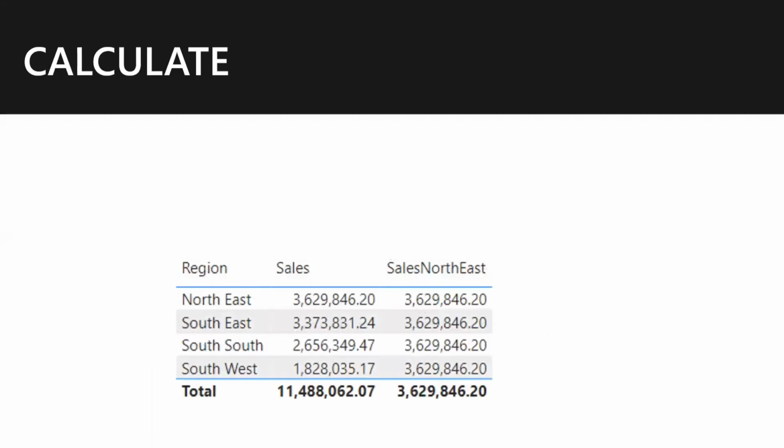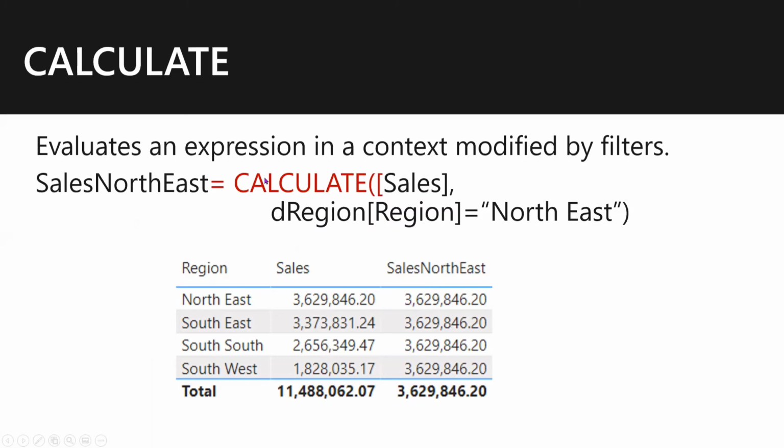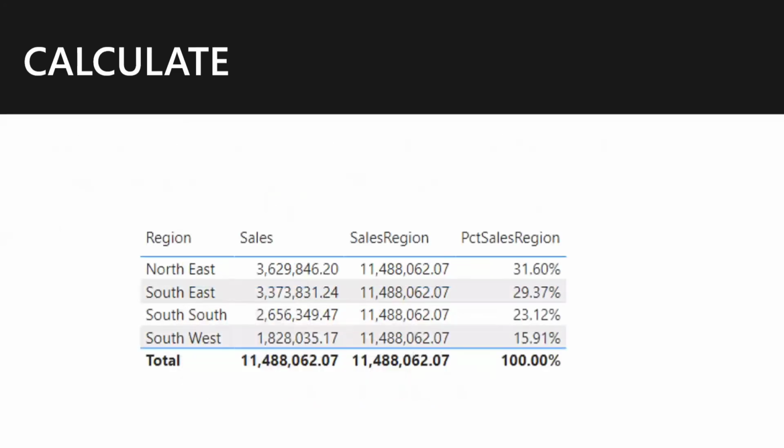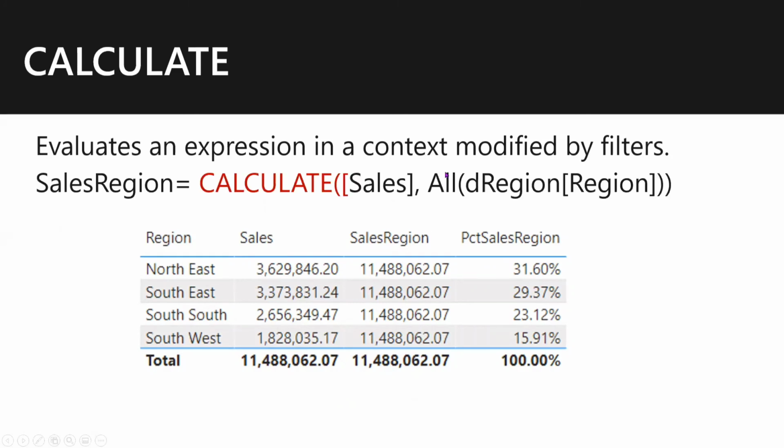So in this particular scenario, where we have region, sales, and Northeast, what is the syntax for the CALCULATE function going to be? It is going to be something like this. Sales Northeast, we have CALCULATE, sales is our expression, and region equals Northeast is going to be our new filter. Then again, in the scenario where we have the sales for all regions, all regions is going to be our new filter. This sales is going to be our expression. Then we have the modifier. This modifies the existing filter that is based on each of the regions.